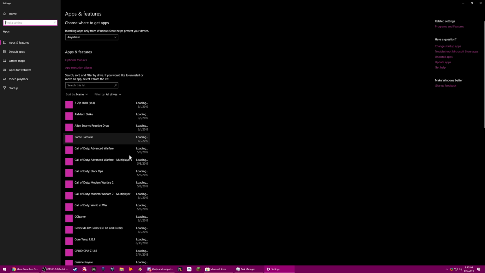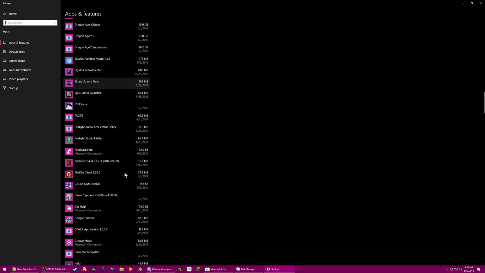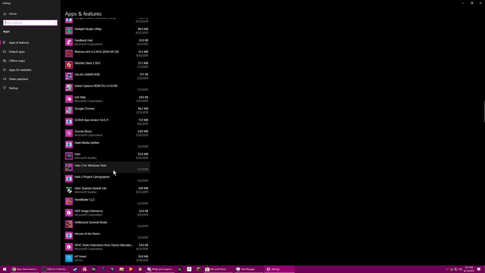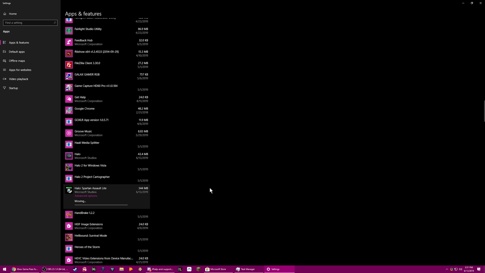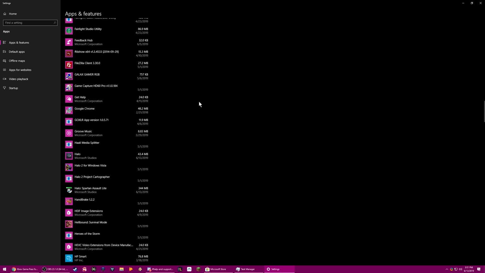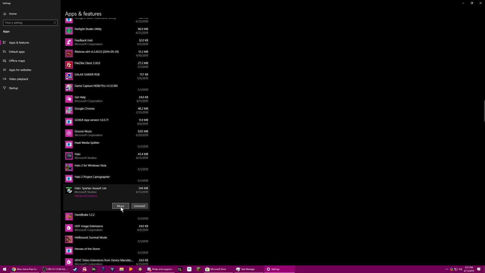But it will show you how much space it takes up on your hard drive and which drive it's installed on, and then you can move it, which is really handy. So go ahead, move to D. It will move it for you. Takes a second depending on the size, because of course it does have to do the file copy, but this way you don't have to uninstall your games and reinstall them. This is of course for Windows 10 Store, I can't harp on that enough.